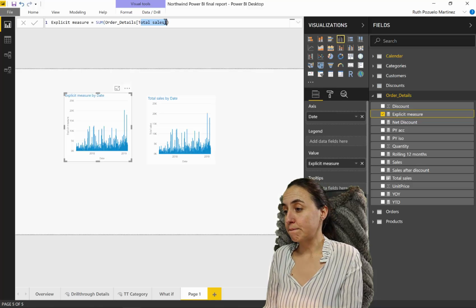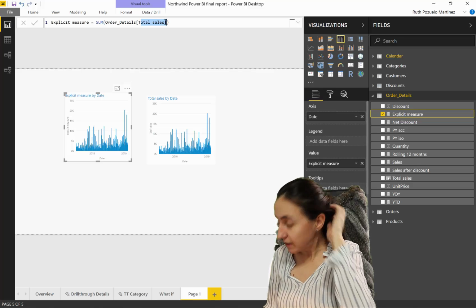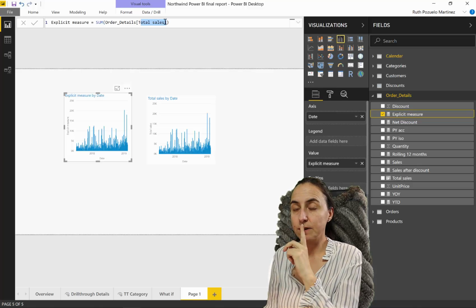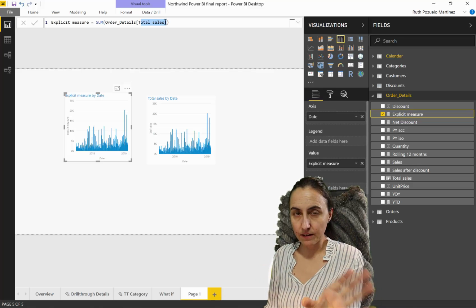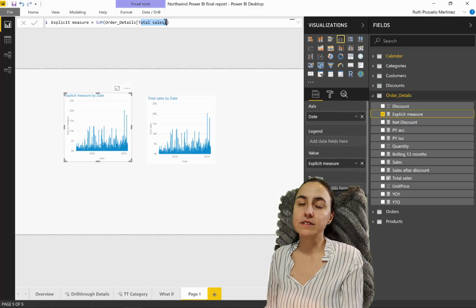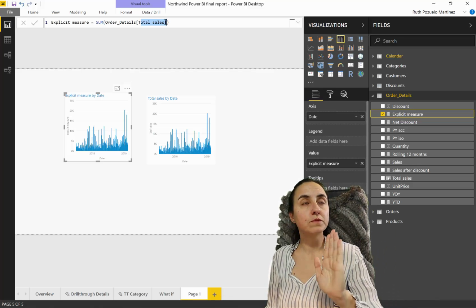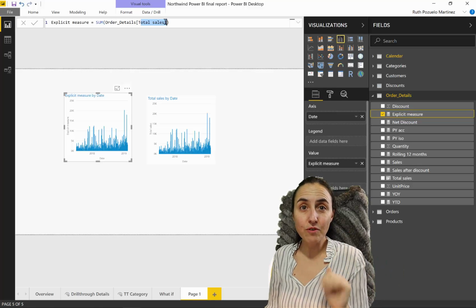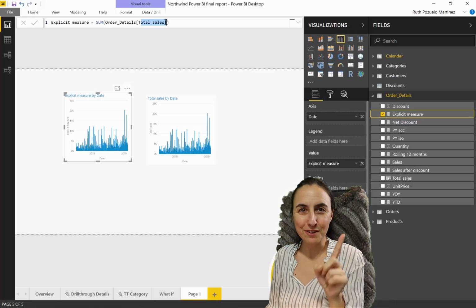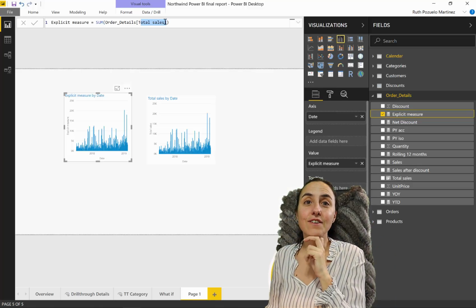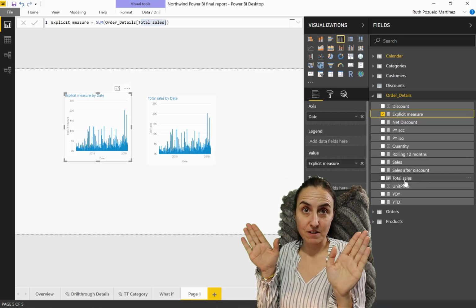Another thing that I wanted to talk about. When you're doing this implicit, explicit thing, one thing that you're going to realize is that when you're importing the columns from certain sources where they have already cleaned the data, and the column names have the names that you want for your explicit measure, you will see that you're not allowed to have an implicit measure with the same name as an explicit measure.